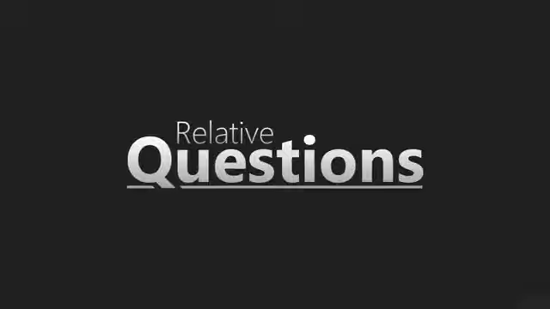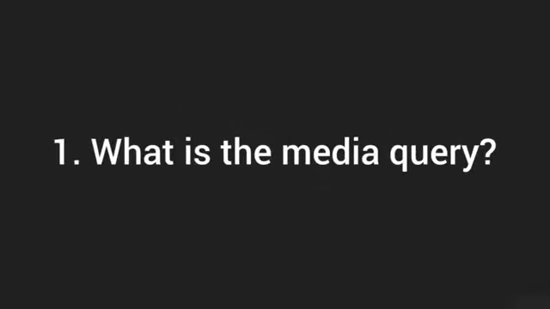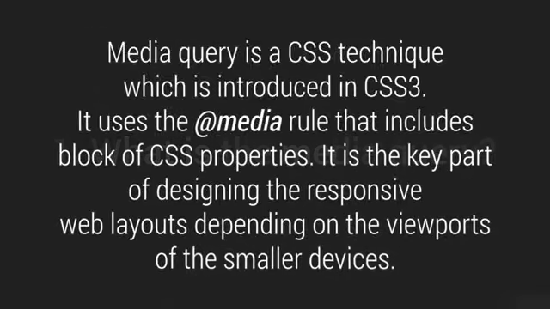Let's talk about relevant questions. So what is a media query? A media query is a CSS technique which was introduced in CSS3. It uses the media rule that includes a block of CSS properties. It is a key part of designing responsive web layouts depending on the viewports of smaller devices.